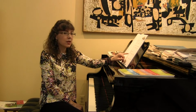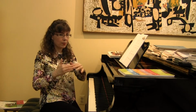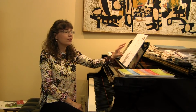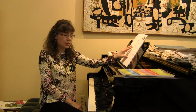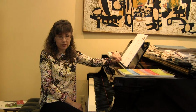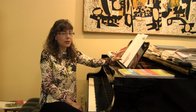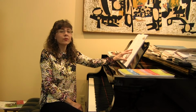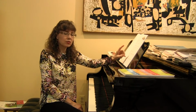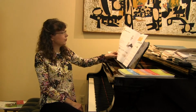Steps and skips, so they have to know whether something is stepping up, stepping down, or skipping up or skipping down, and they write in the letter names. So if your students have trouble with this, the transfer students, then I would actually put them back in the preparatory level. I don't think I would put them all the way back into pre-reading, of course, but they could start the preparatory level when they start on the grand staff, especially if they don't know their guide notes yet. So that is a good tip for you.